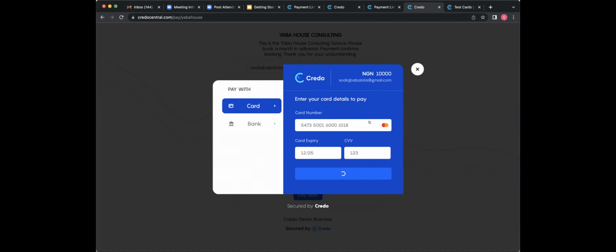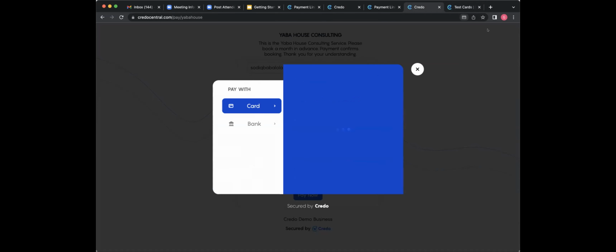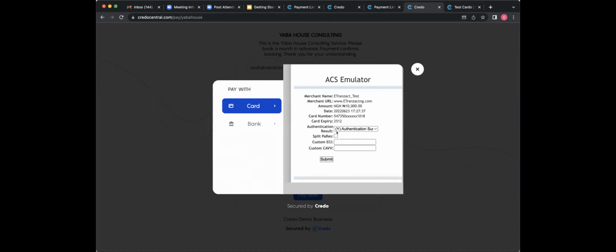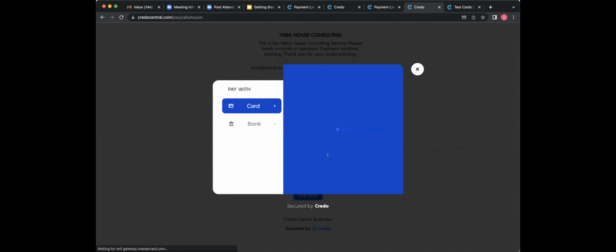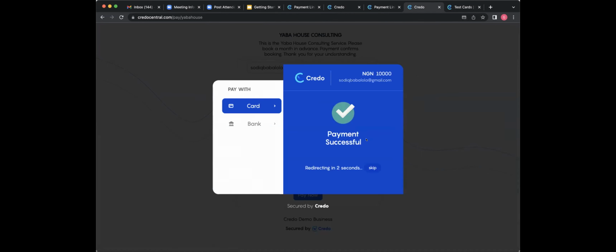And then sort of try and use it to make payments. Now I make that payment. Now my payment has been successful. Now this is a payment link that just came, and I do not have a website. I do not have anything, and I am able to get paid with just a payment link.